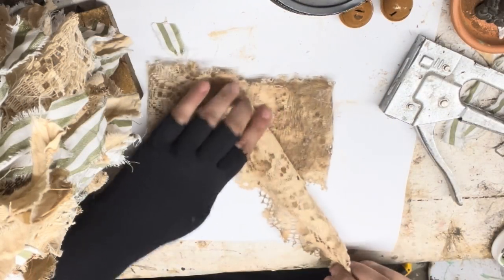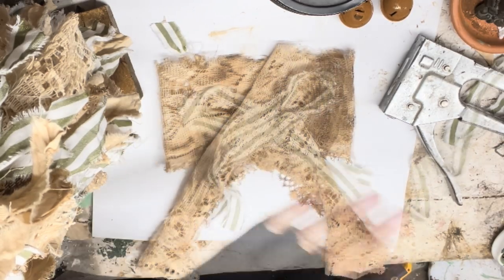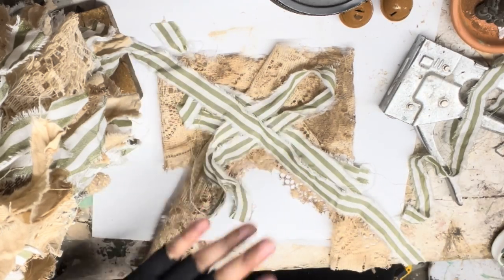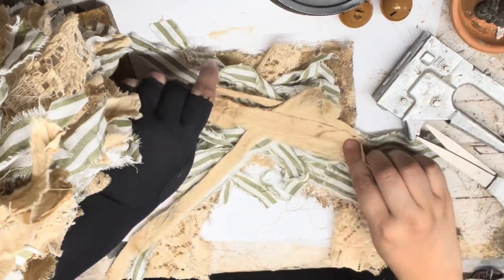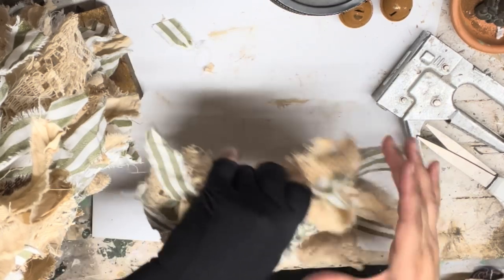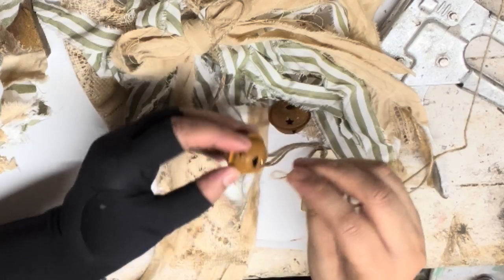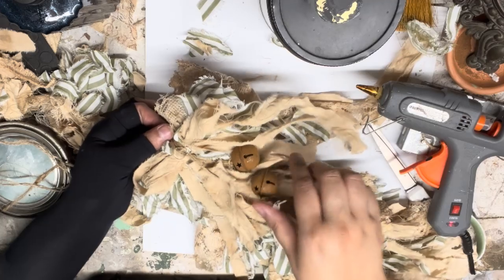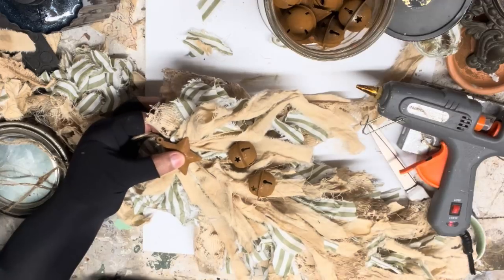And then I decide, let's go ahead and do a bow topper at the top of our tree. So I come in with some of that grubby lace, layer in some of that green fabric as well, using long strips, layering them in a crisscross section, and then doing the little figure 8 or the pretzel style loops that I do here. Gather everything in the center, tie that in a knot with some extra fabric strips. I add some bell embellishments, just threading through some twine. Finish this off with a star, and that bow, you guys, I attach to the very top of our tree, giving it more fullness at the top with that bow.